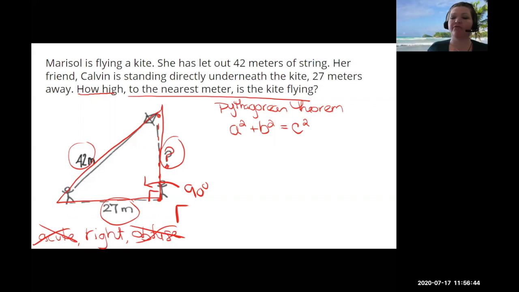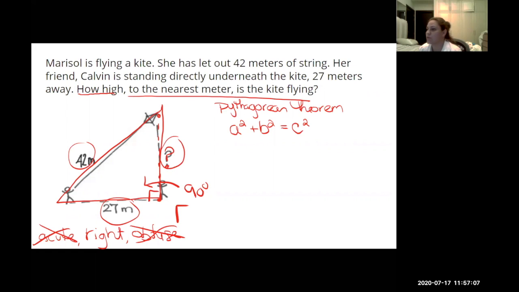So I've got my formula. What do I know? We plug the numbers that we have in. Most students substitute wrong here. They plug the numbers into the wrong spots. So let's be really careful. A, B, C, what do we know? We know the B and we know the C, but A, we don't know.